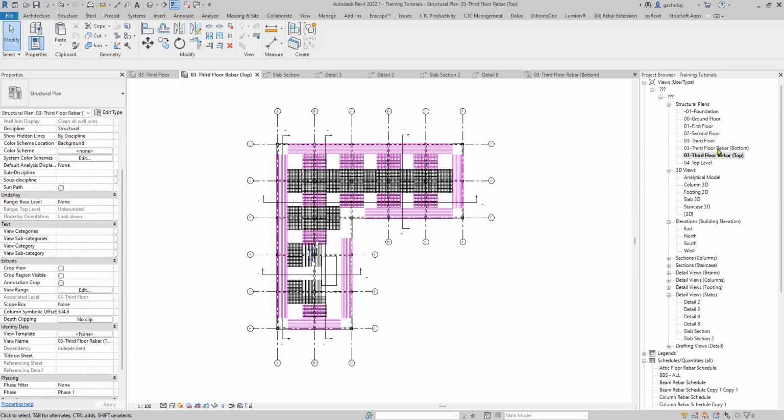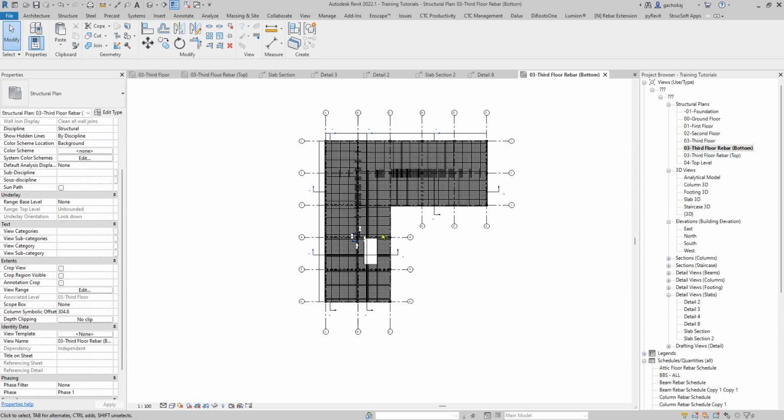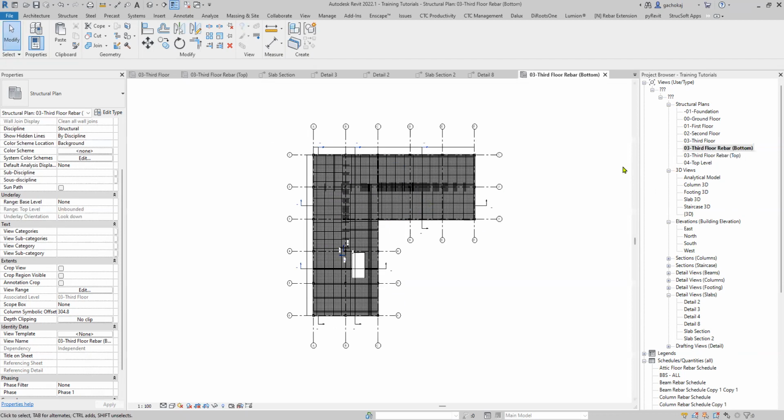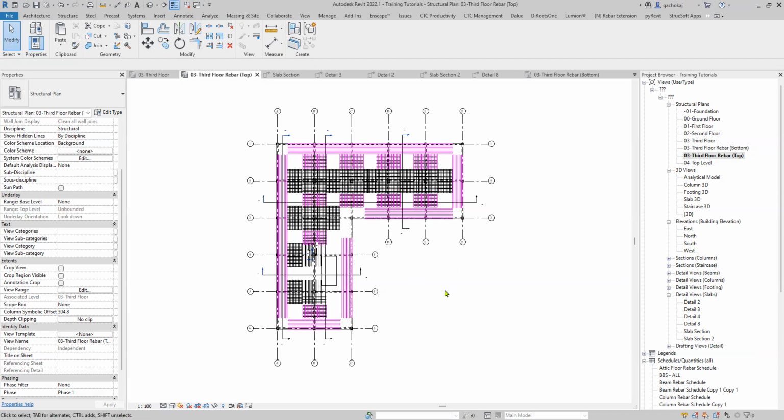Just make sure you duplicate, do the bottoms first, and then duplicate, hide the bottoms, and do the tops. Because if you do both of them on one drawing, it tends to get very confusing to follow your reinforcement. So this way, you're able to audit and make sure that you've done all your reinforcements correctly.